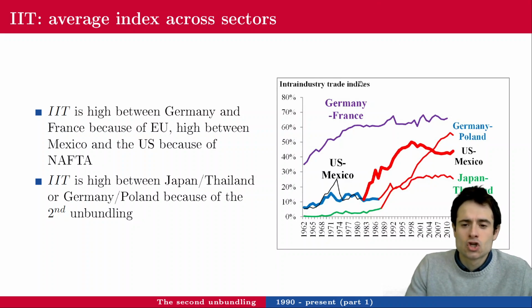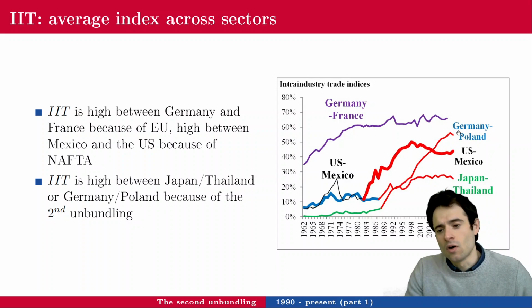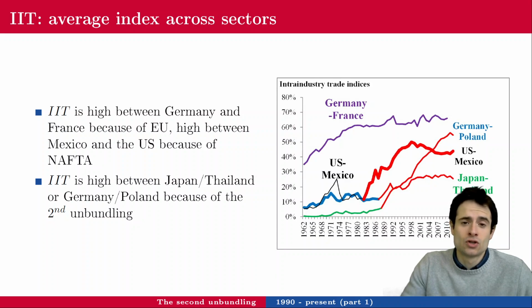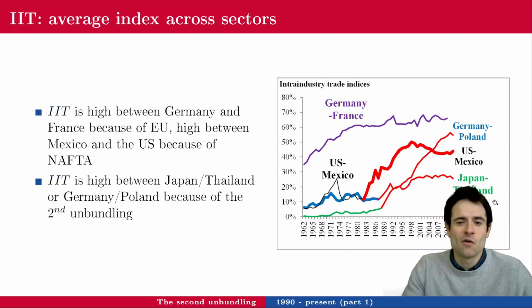This is a way to show that Germany and France, in every sector, not just cars, seem to have a very privileged trade relationship, a very strong trade relationship. Same with the US and Mexico. Same with Germany and Poland. So it seems that Germany is doing a lot of stuff with Poland. Also, they are bordering countries. Poland had cheap labor due to the collapse of the Soviet Union. So it's a partner of choice for Germany. And Japan seems to do a lot of business with Thailand, and vice versa.